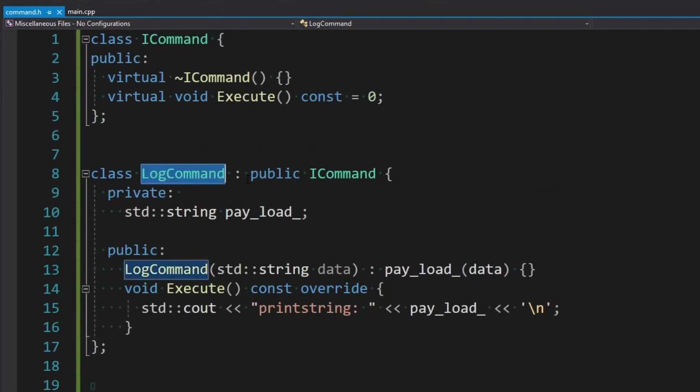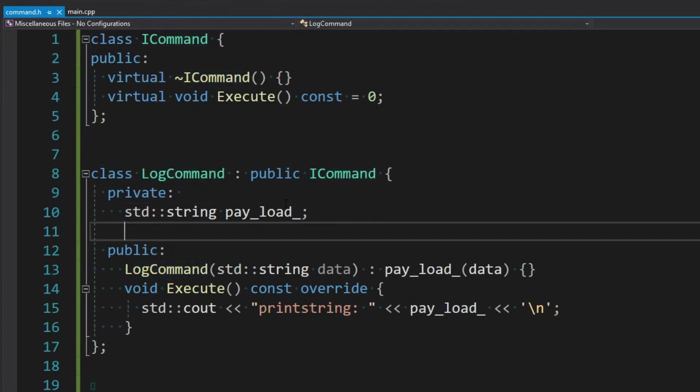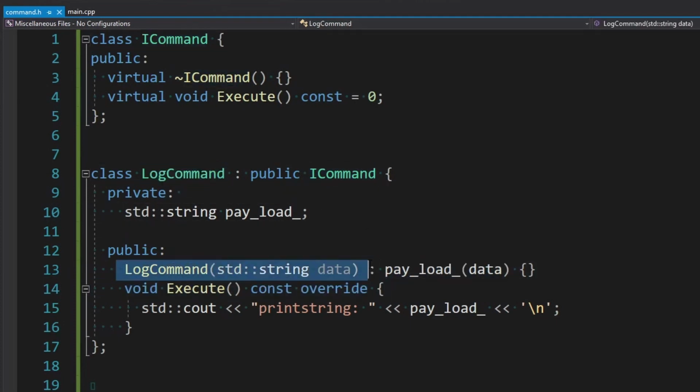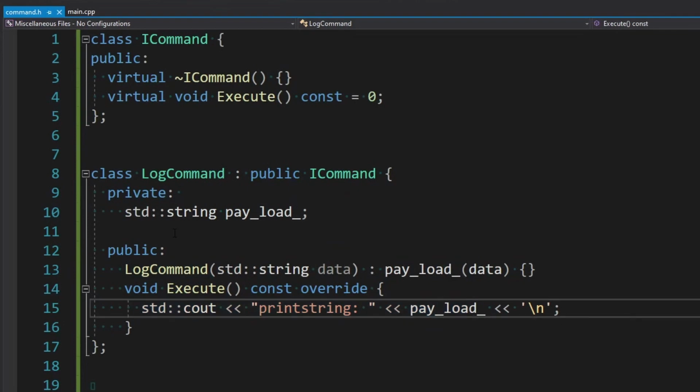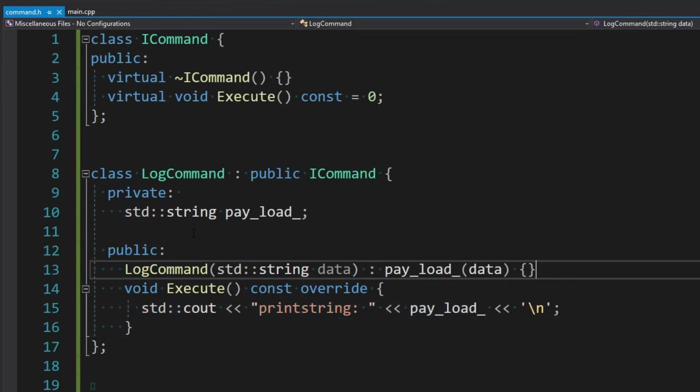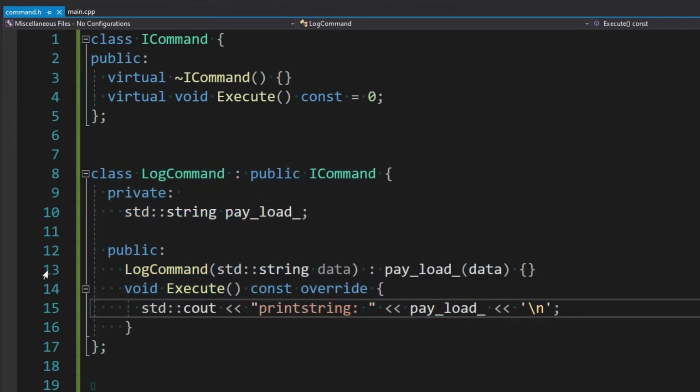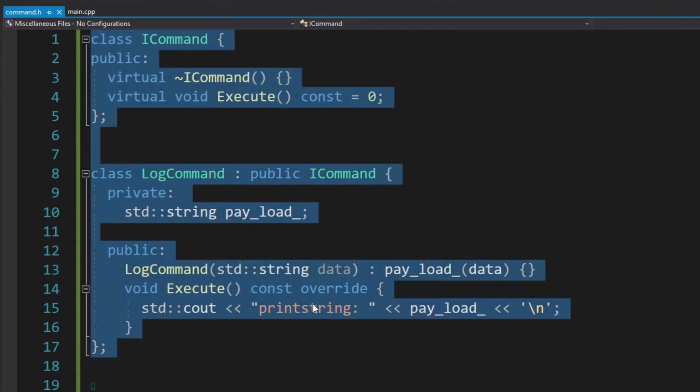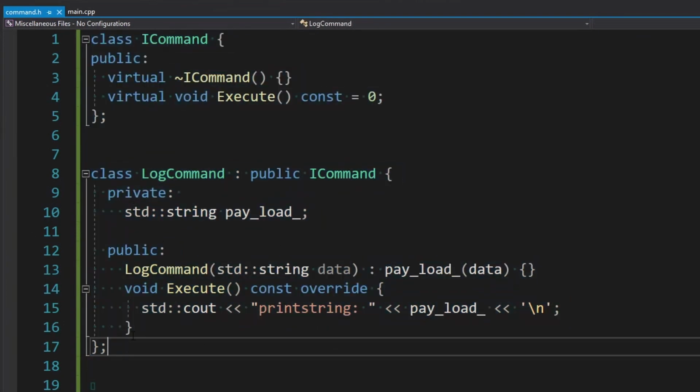But what if you, for example, have a command that's a logger, and anytime you create it, you have to pass it a string, and it just logs that. And then maybe somewhere else, you add another little function that allows you to change where it logs to. Like maybe you want it to print to a file instead of standard out. Then you could modify this log command and have it do all that. And boom, there you've got something semi-useful, if you were to expand a little bit.